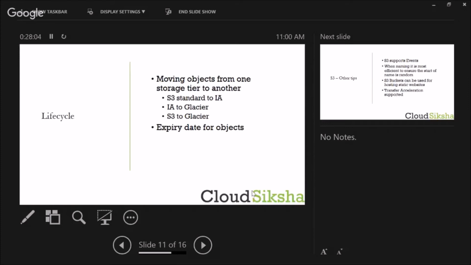The questions will be around cost management, how you would do cost management based on life cycle. So it will come out in the cost section rather than the S3 section, I would say. It will say that if this is my requirement, how do I optimize the cost? And then you have to see how you set up the life cycle to optimize this cost.